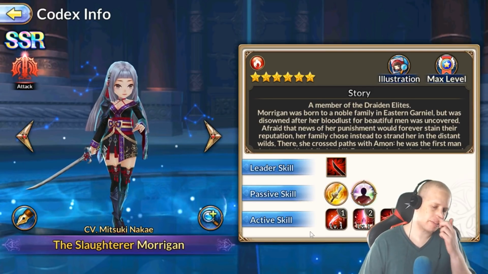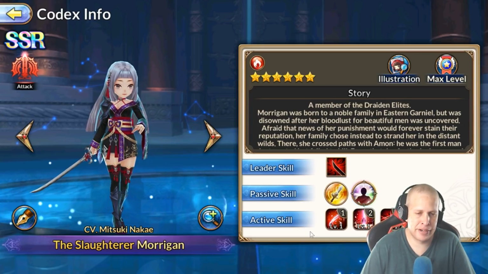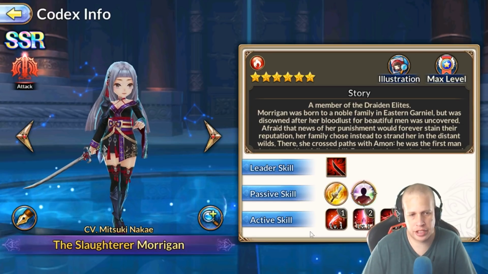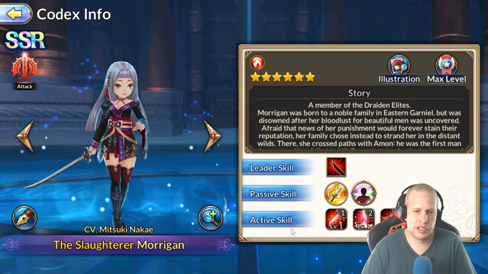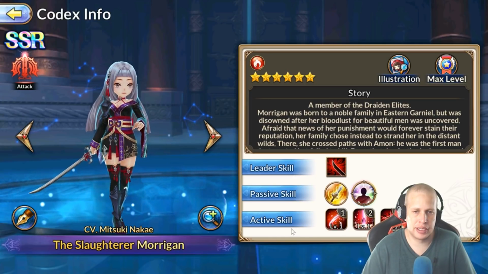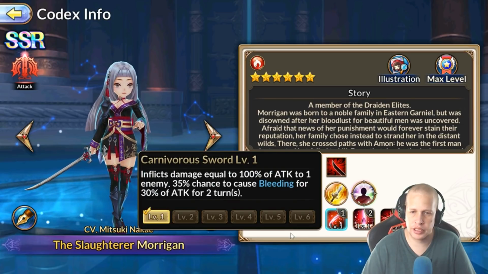All right, so the thing about Morrigan is everything that she does is based on her attack power. Everything that she does. Any self-buff, any debuff, and a lot of just her base abilities. So we will get into it right now.